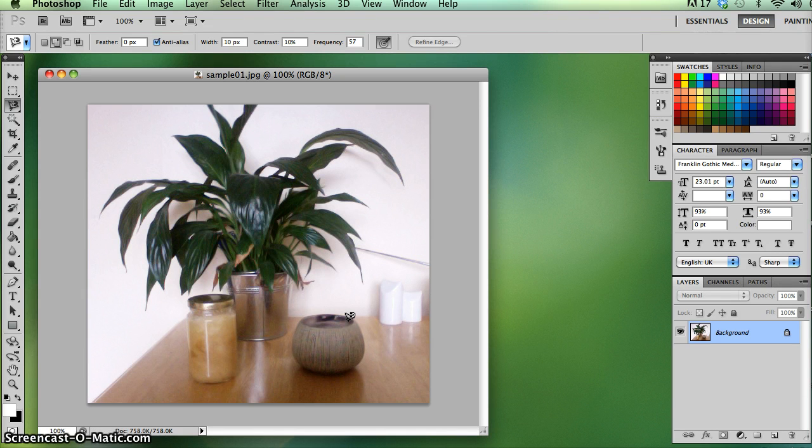When we're talking about selections in the context of an image manipulation piece of software that is as powerful as Photoshop is, we have to keep in mind that selections in different parts of an image are much more demanding than, let's say, selections in a word processor like Microsoft Word. In a word processor, you've only got a very straightforward selection object, which is text on a page. So we can just take our mouse, move over to a paragraph and click and drag, and it's very obvious for Microsoft Word to realize what we're trying to select.